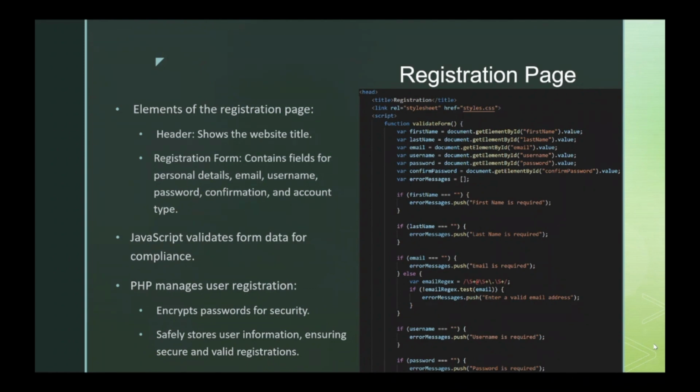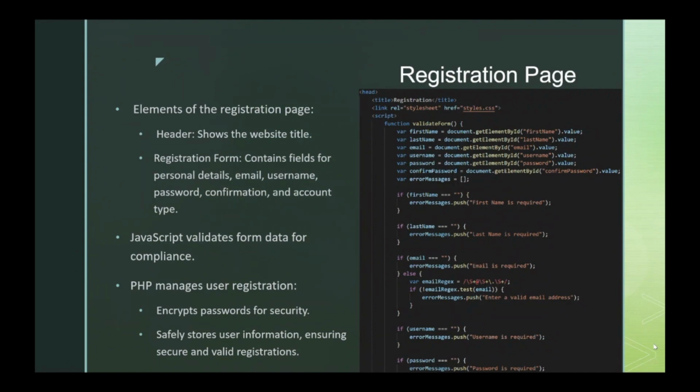We use JavaScript validation to enhance the user experience and ensure data integrity. JavaScript is employed for form validation. It checks if the user has filled out all the required fields, verifies email format, confirms password matching, and checks the password length. This client-side validation helps users submit accurate data, reducing potential errors.